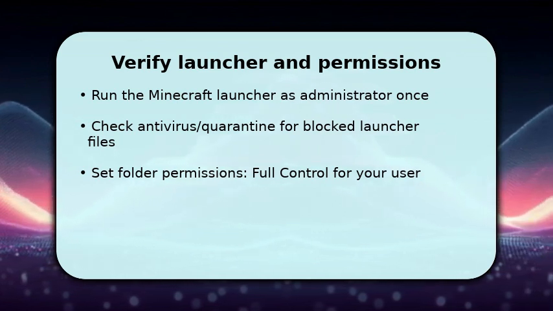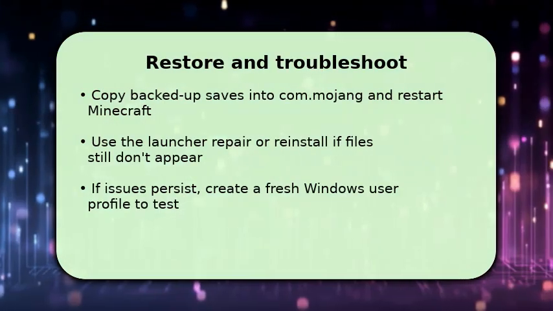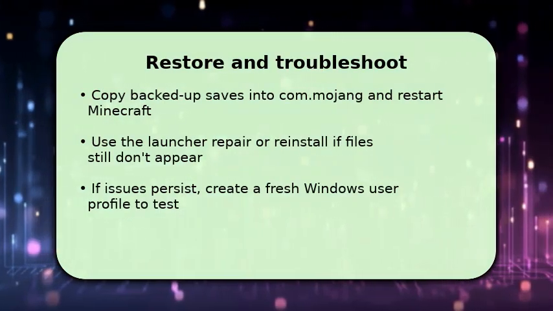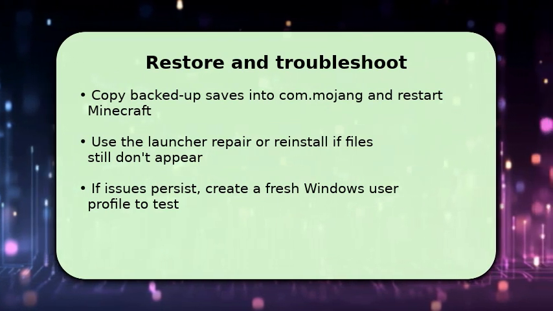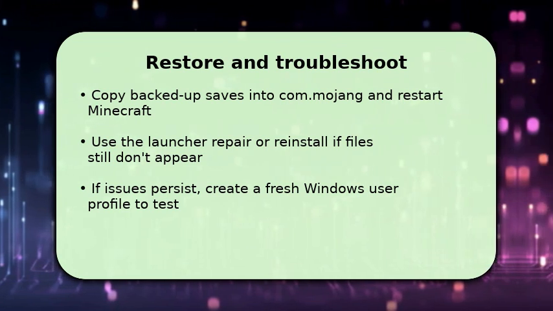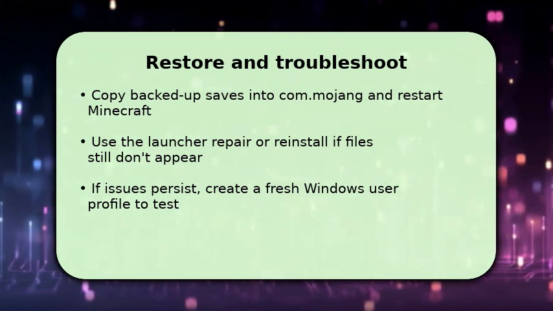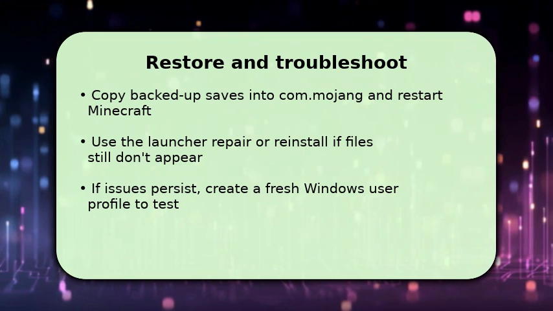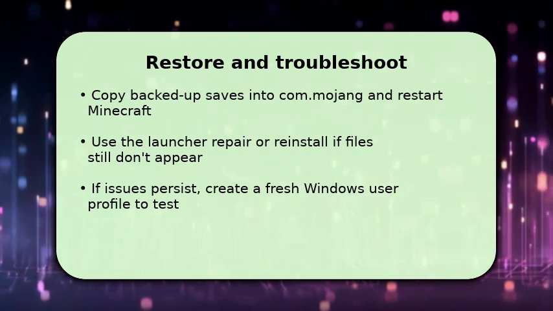Finally, restore your backups by copying worlds and resource packs back into Com.mojang, then start Minecraft to confirm they appear. If the folder still does not populate, use the launcher's repair option or reinstall the launcher to restore missing files. Make sure you do not overwrite valid backups during reinstall.